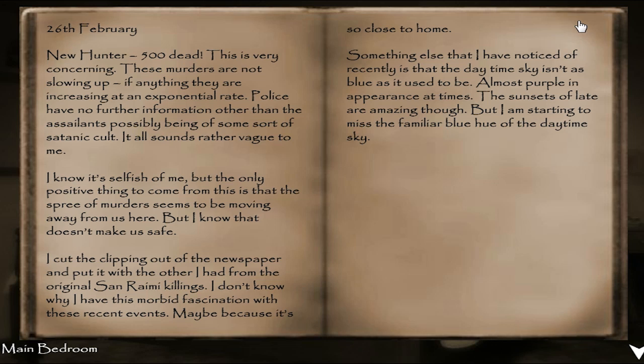But I know that doesn't make us safe. I cut the clipping out of the newspaper and put it in with the other I had from the original San Raimi killings. I don't know why I have this morbid fascination with these recent events. Maybe because it's so close to home. Something else that I've noticed of late is that the daytime sky isn't as blue as it used to be. Almost purple in appearance at times. The sunsets of late are amazing though, but I'm starting to miss the familiar blue hue of the daytime sky.